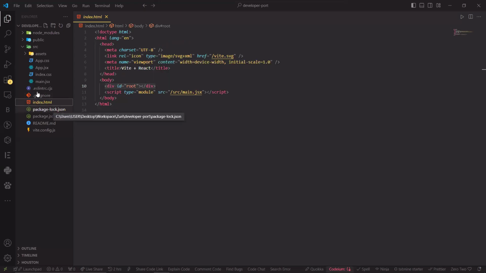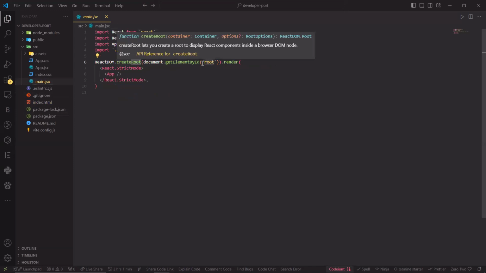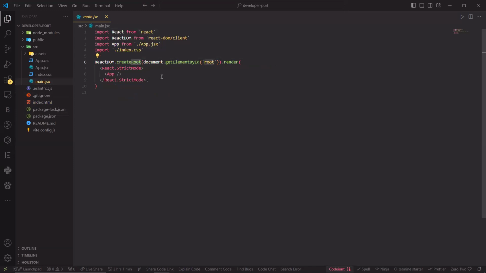So in our main, we have our root ID in our index.html, then we pick that particular root. We say document.getElementById, and we pass the root. ReactDOM is creating a root with our root in the index.html, then making a React app out of it.